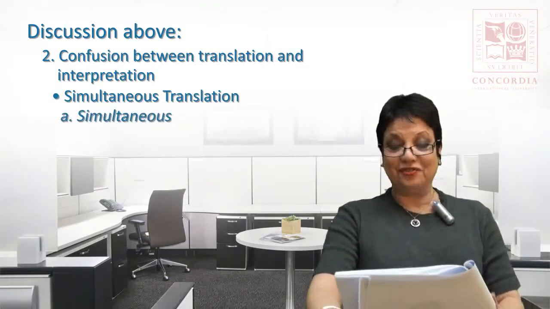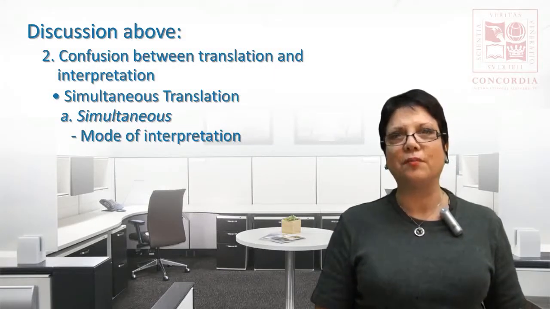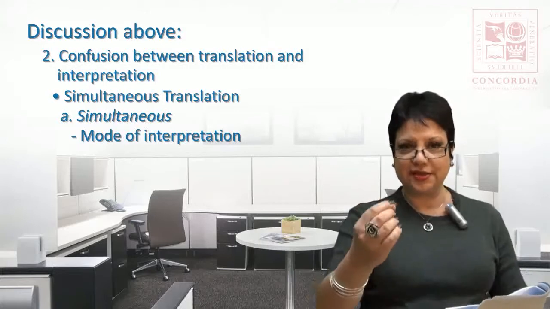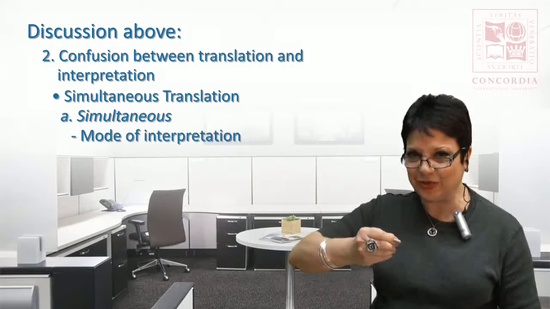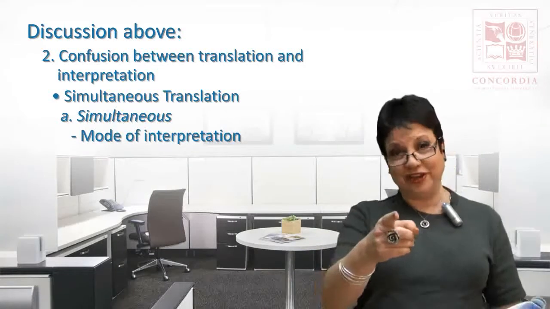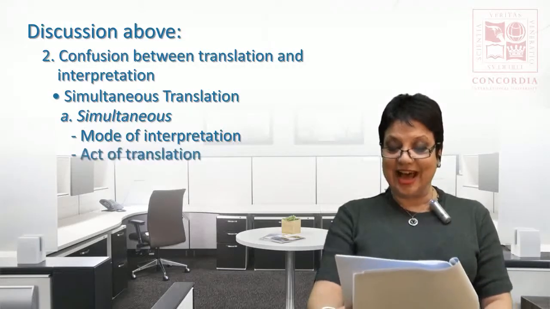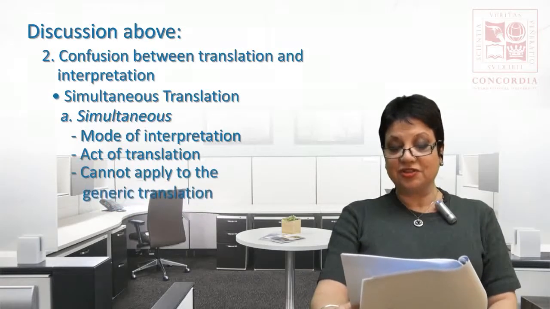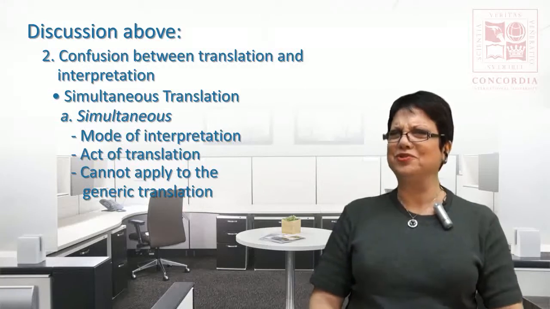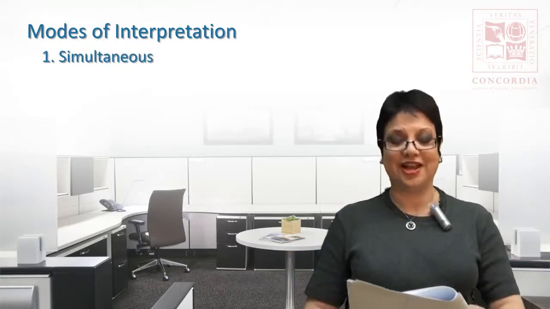For simultaneous refers specifically to the mode of interpretation. You cannot translate simultaneously in written form. Maybe someone can try that. Can you imagine? Somebody is talking in Korean, and while listening to that person, you are writing what he's saying in English. Oh my God, there you really need 250 IQ. Maybe you can do it. Try. Simultaneous means the act of translation synchronized, done, and cannot apply to the generic translation. No, we don't expect you to do that much. Let's look at the different modes of interpretation, and specifically the simultaneous one, which seems to be very challenging.